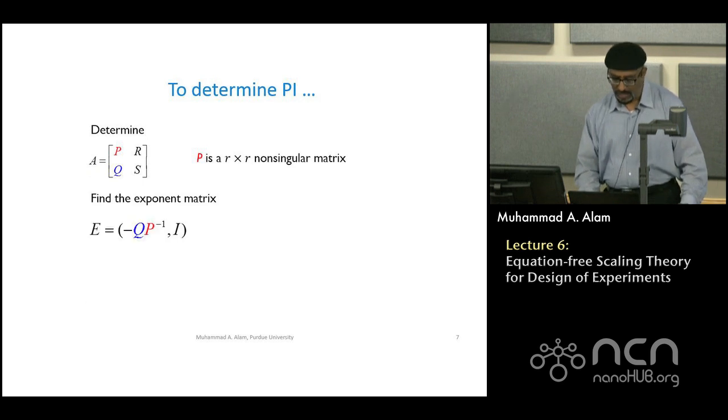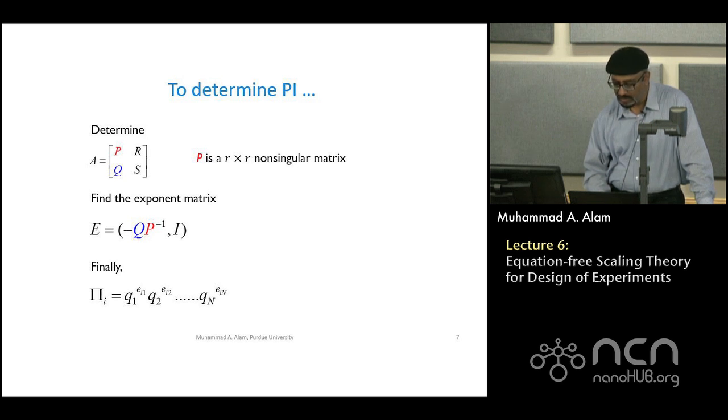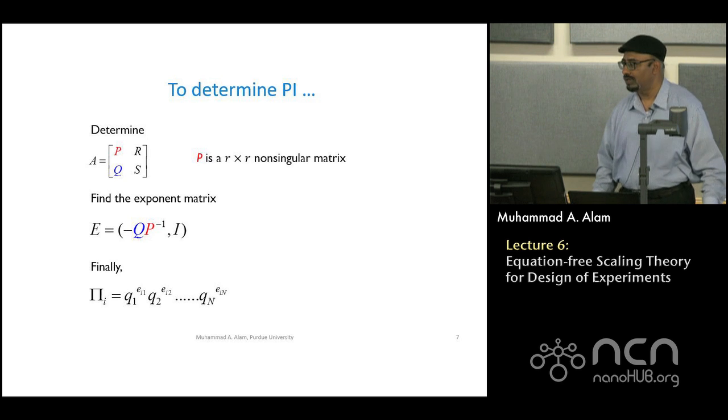So I'm going to define all this matrix in a few minutes, and you will often see that there will be something called a P matrix and a Q submatrix. And I'm going to define something called an exponent matrix, which will be P inverse multiplied by Q. And this is an identity matrix. The eigenvalues associated with that will tell me what the variables are going to be.